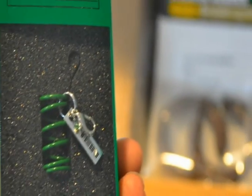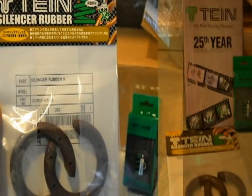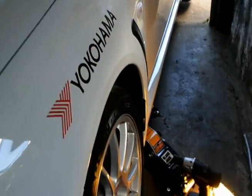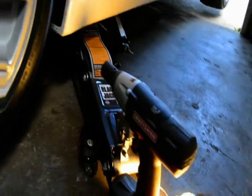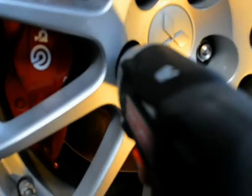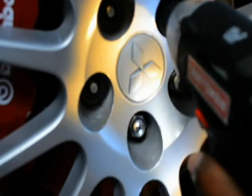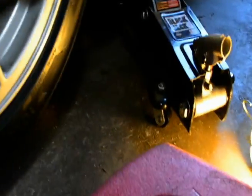Alright, now today this is a video on an installation of the Tein silencer rubber, and I got this to try to figure out how to get rid of this coilover knock sound. There's not a lot of research on the net on it. People really just think that the main concerns are either a loose strut nut, a worn out bearing in the pillow ball, camber plate, or just a bad spring or a bad coil itself.